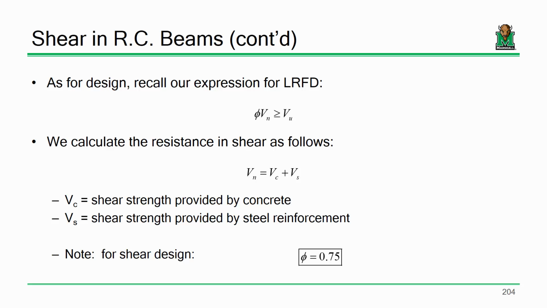Now, we're dealing with different levels of ductility, if you will, for shear as opposed to moment. So with moment, our ductility was a direct function of how much steel we had and how much strain we were able to achieve. Phi changes. For shear, however, that's not really the case. We tend to get around the same amount of ductility regardless. So we accept a phi value of 0.75. All right?